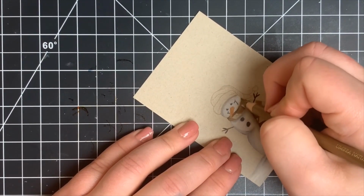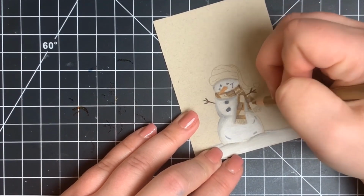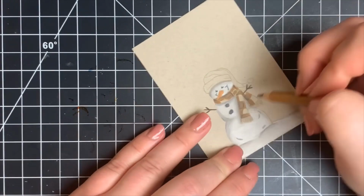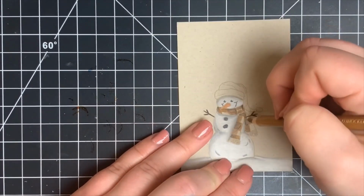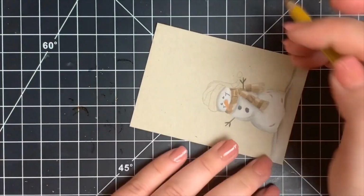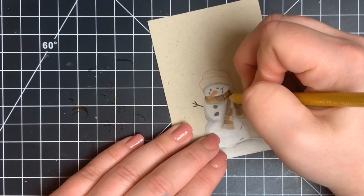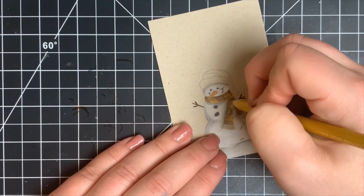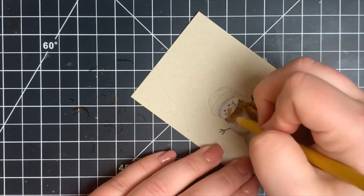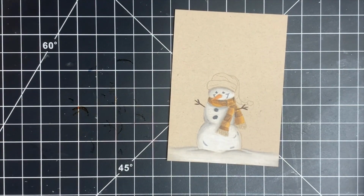Now, I don't know whether you guys can see on camera, but there's some lines where there would be some texture, or maybe where the scarf would have little folds in it. I did go over those lines with my darkest color for whatever section I'm coloring, and I didn't blend those out any further. I did go over it with the lightest color, but that way it will kind of look as if there's some texture within that scarf. So I'm just finishing off here with the lightest color for these remaining sections. I did have to go back in for that one little section with that lightest midtone because I was not getting a good blend, and just extend that out a little bit further.